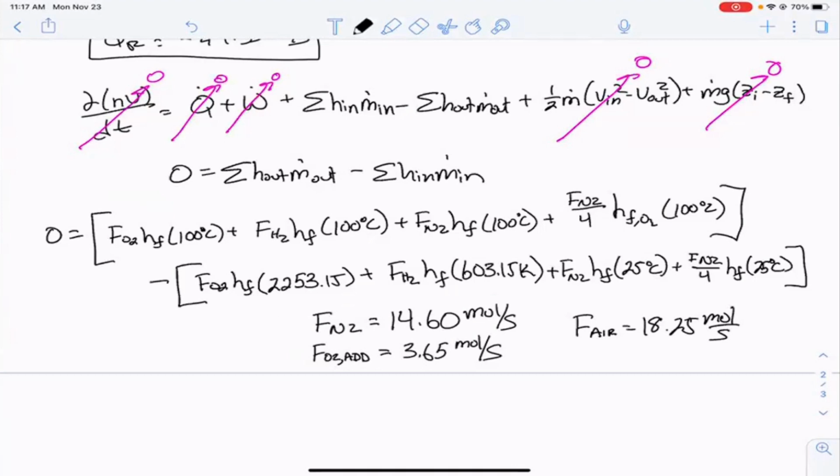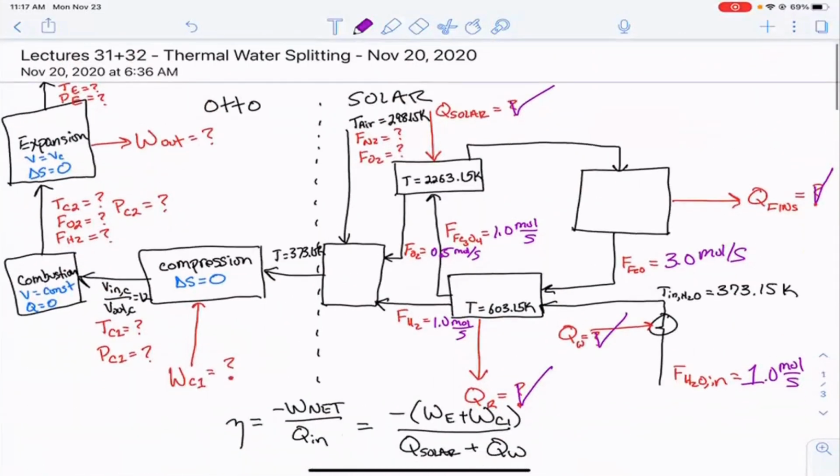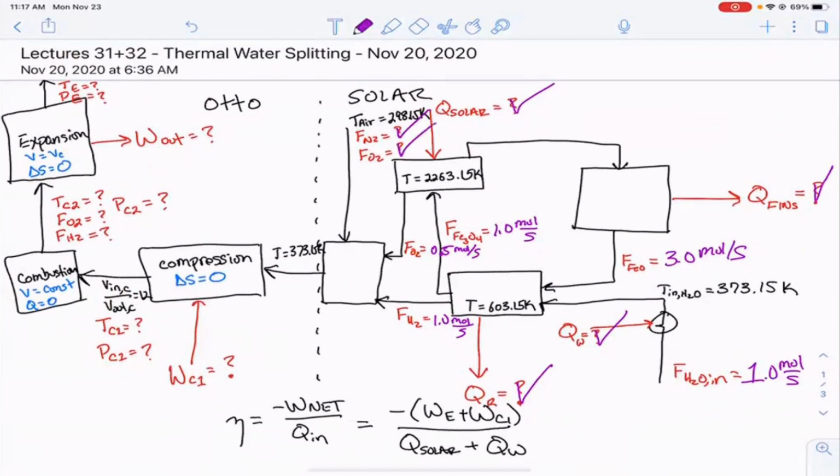All right, so while you guys are writing, does anybody have questions about how we did this or how we got here? No? All right, if that's the case, I'm just going to scroll back up for a second and look at where we are with the diagram, okay? So now we have this one and we have this one. And so in this process, we now need to work on the compressor. And we know we're going to do this adiabatically and reversibly.